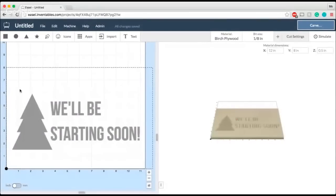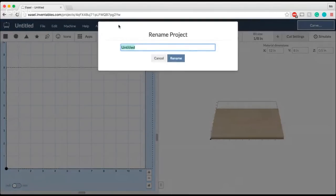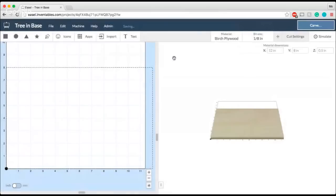All right, so here's going to be my Easel template here. We're going to talk about a few things to get started. We're going to kind of work on 3 different projects here and work our way through those different techniques as we go. So we'll kind of build upon the different ideas and you can see how you can make 3 different projects using the same types of techniques. So to start with, we're going to make a little tree that fits into the base. I kind of just showed you an example of that. So let's start with naming my project. I'm just going to call it Tree and Base, just to make it nice and easy for me to remember.